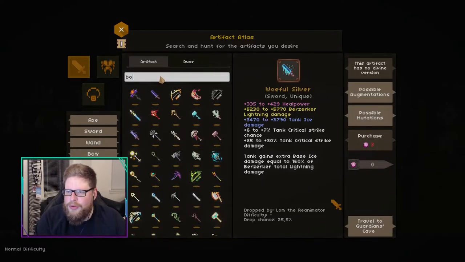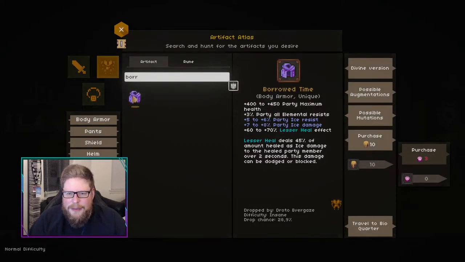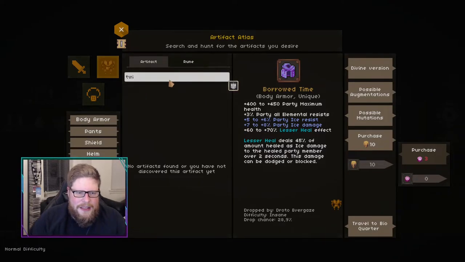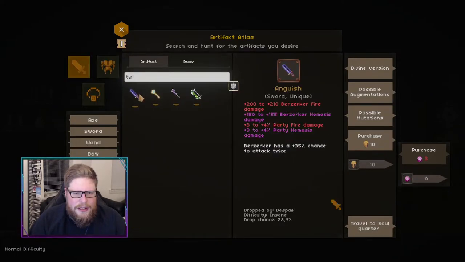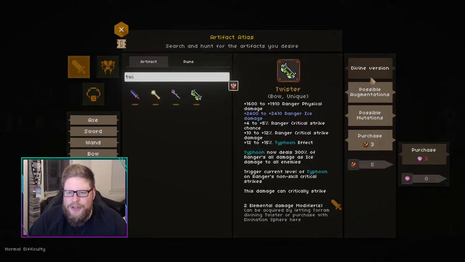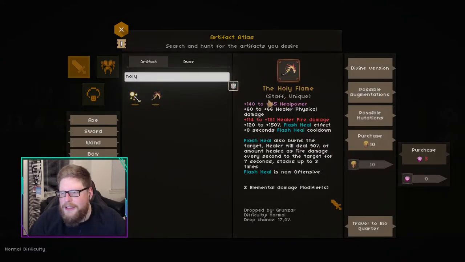There's Borrowed Time. Is that something we use? Okay, this doesn't stack anymore, apparently. Though we don't use that one either. Divine Twister. Doesn't sound like a thing we use. Let's see. Oh, maybe it's this bow, just the divine version. The holy flame might just be called the holy flame. Well, he didn't put in the holy flame, but I guess it doesn't really matter.